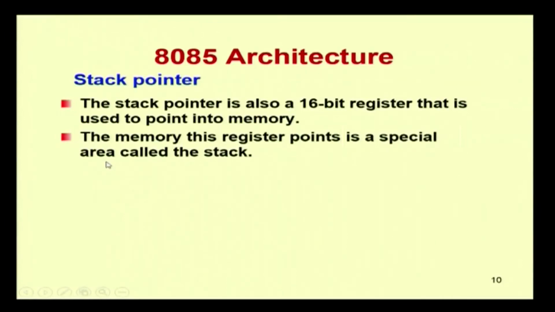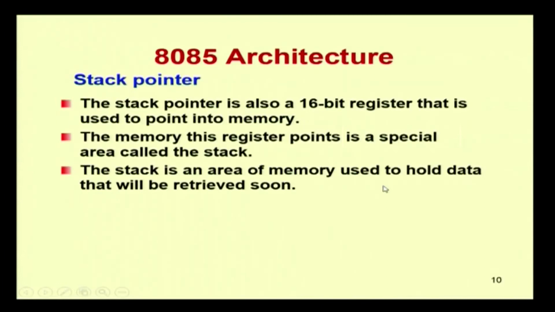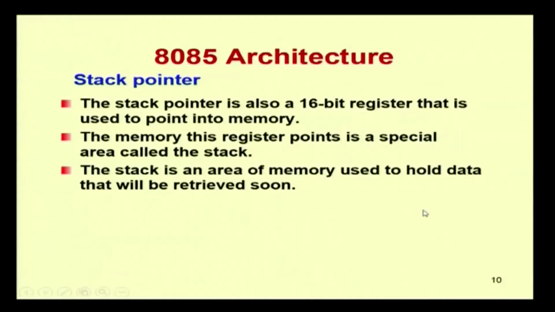So, this area is called the stack, where we store some important data when you are doing some operations, when you are doing some process. That area is called a stack. This important data may be required for us when you are solving some problem. The microprocessor is programmed to solve some problems, this data may be required, so you have to write a program to retrieve it. So, it will be retrieved.